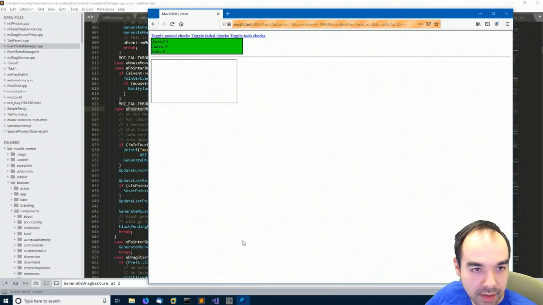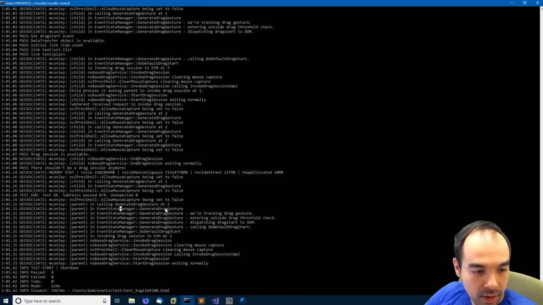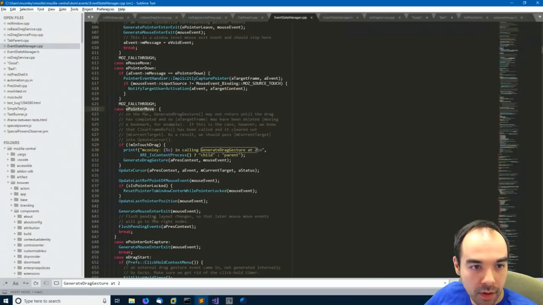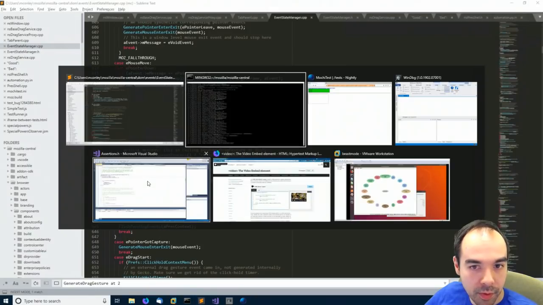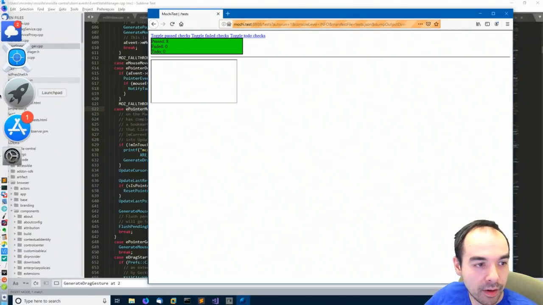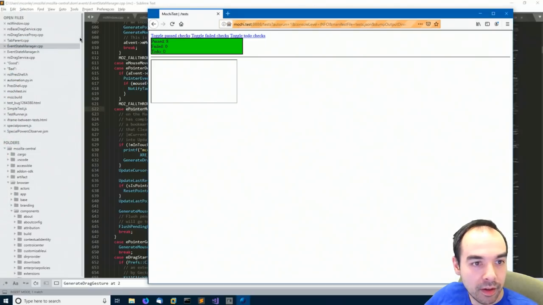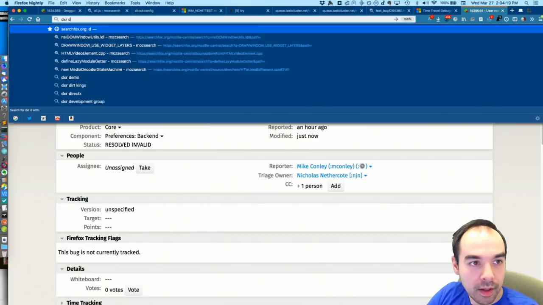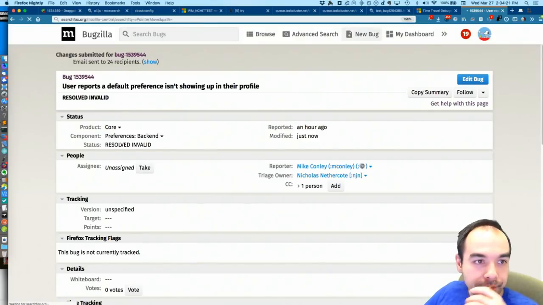Let's let this sit here. And let's take a look at some source code. What causes pointer move to fire? Oh. E pointer move.